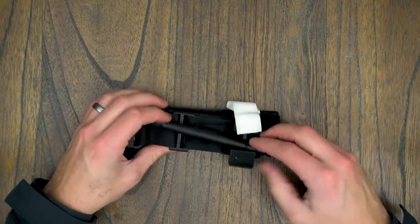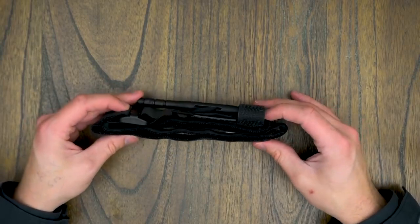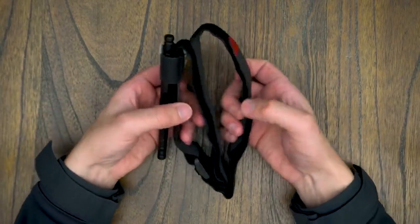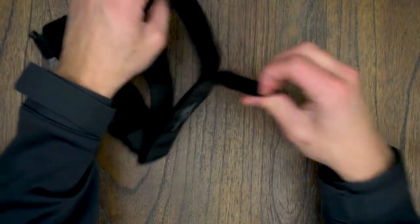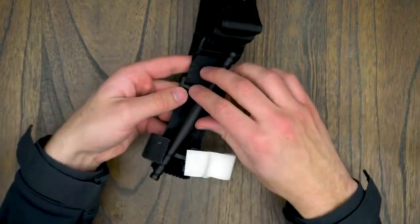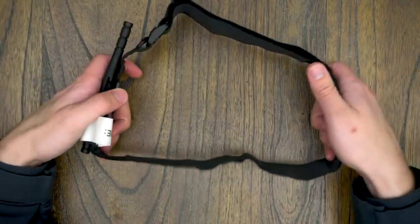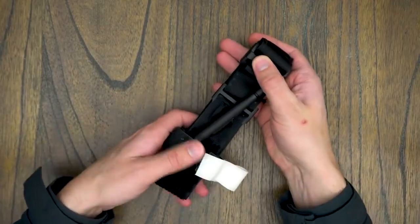I'm going to take the windlass, put it in the bracket, and make sure the time strip's pulled back. So then you have a nice little package here, and when you're ready to deploy it, it can come right off. You can pull this red tab and tighten it around an extremity really fast, and then tighten the windlass. So this is the classic way to fold a tourniquet, and probably the most common, I'd say.